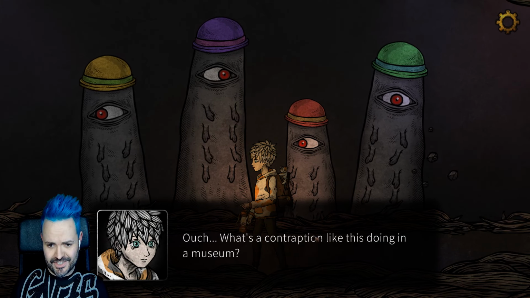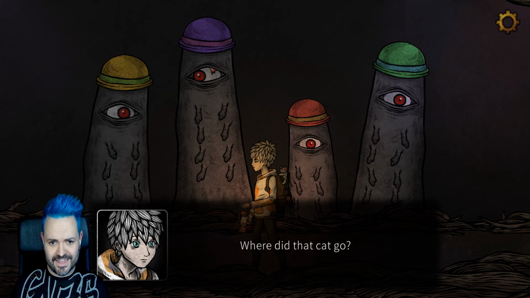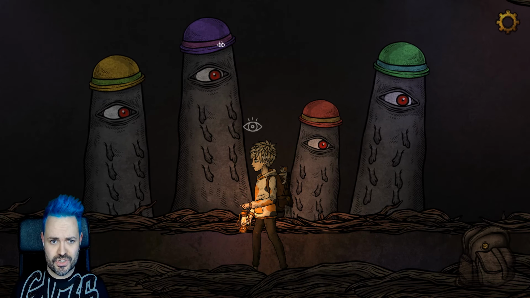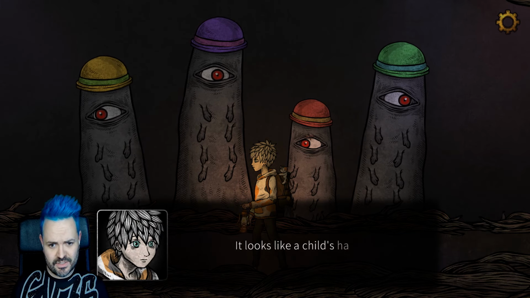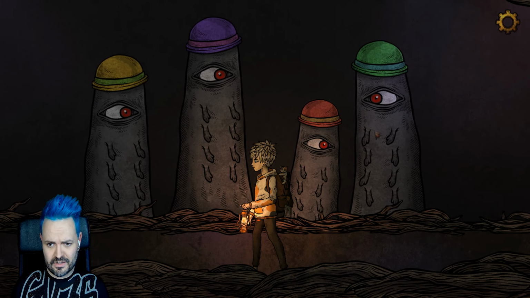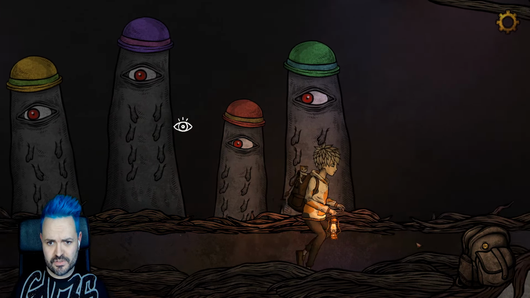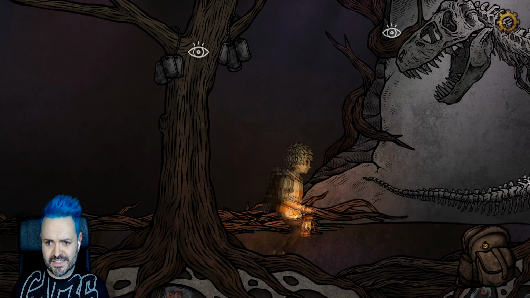Ouch! What's a contraption like this doing in a museum? Where did the cat go? Luna! There's no light here. The air is damp and cold. Looks like a child's hat. So colourful. Okay. There's still got 8 arms, so it's not anything... It's not a puzzle. Silver dog tags.